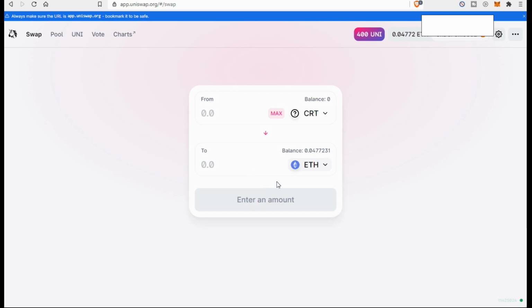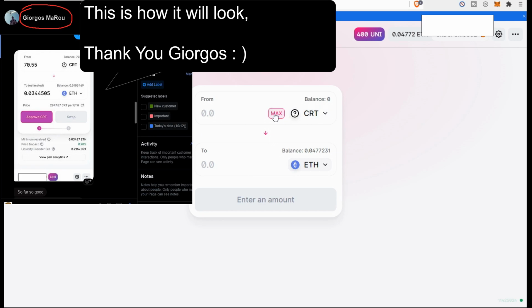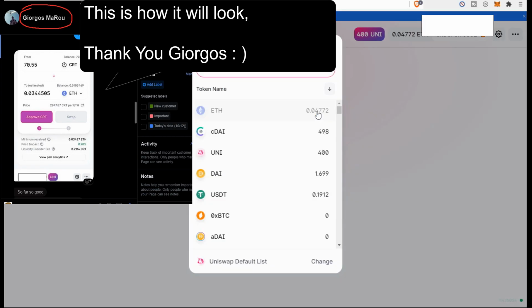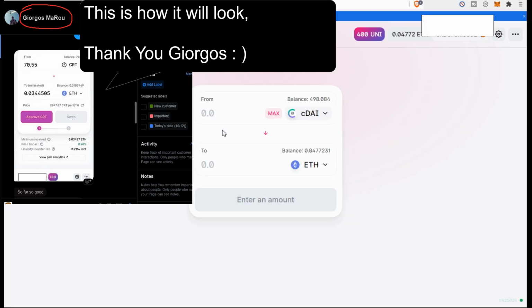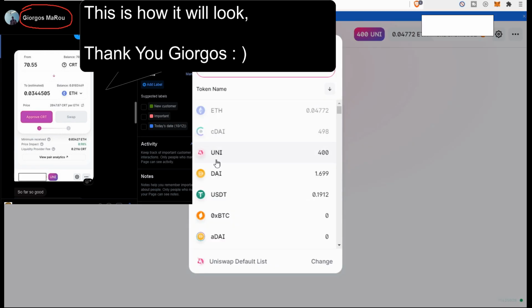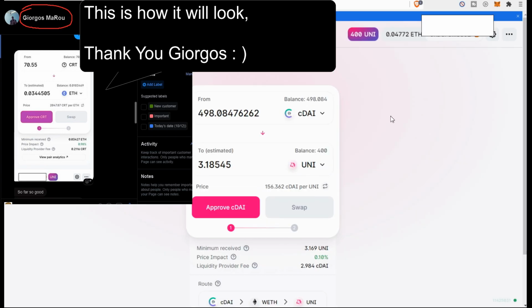And then what you'll find is, obviously I don't have a balance in here, and this is why it's not showing you the full thing, because what you should have is obviously your balance there. In fact, let's pick dice, because that gives you a better idea. So if I just click max, and let's just see if it does anything. Okay, so this is basically what you will get. So imagine it says CRT here, and imagine you've got your Ethereum here.